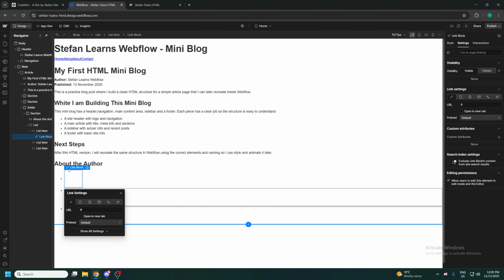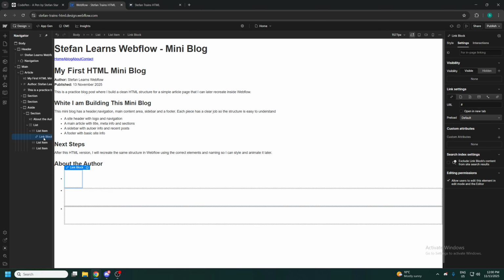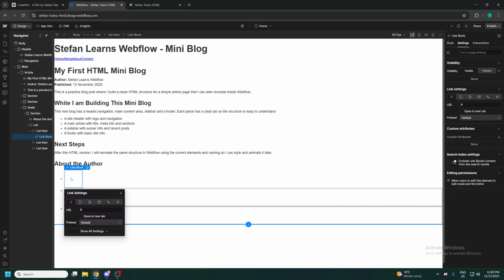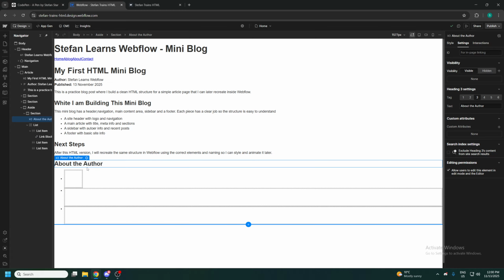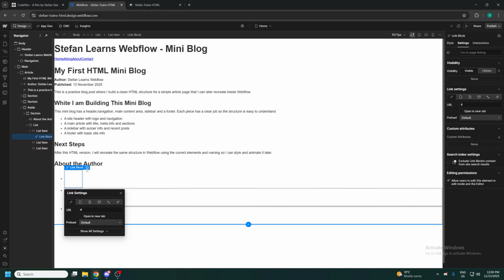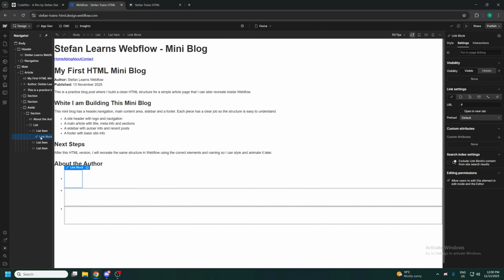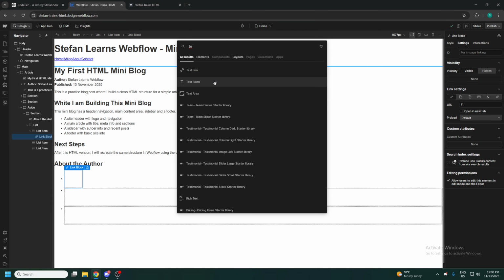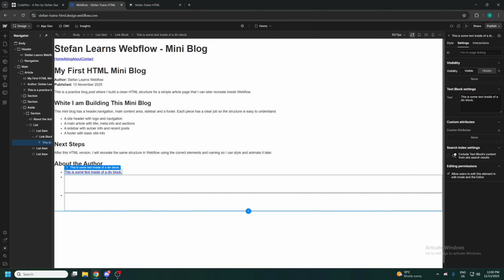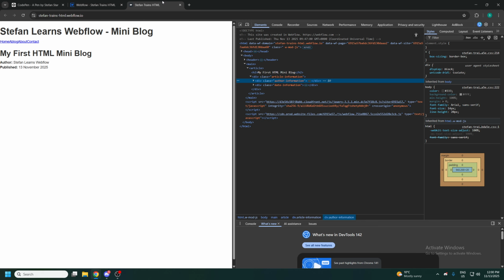Oh, and that's how you do it. I'm not sure if this is how we should do it. How to give text in the block? Should I just create a text block inside? Yeah, and this is how we did it, guys.